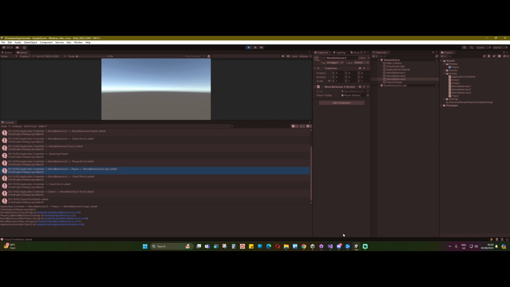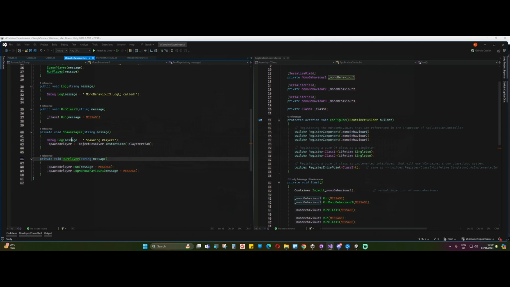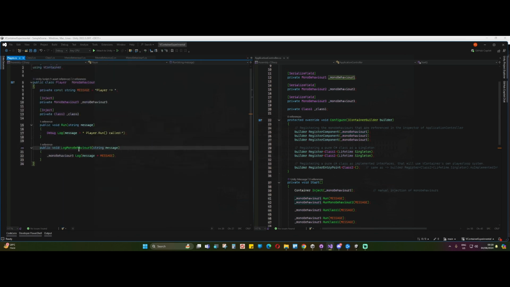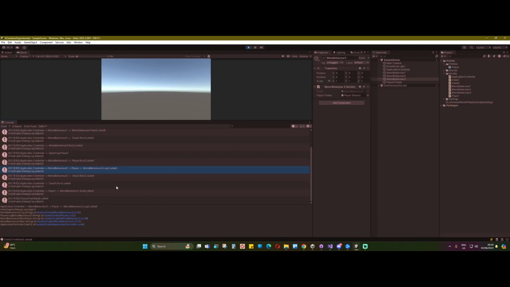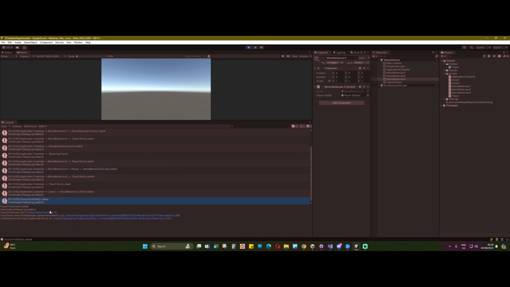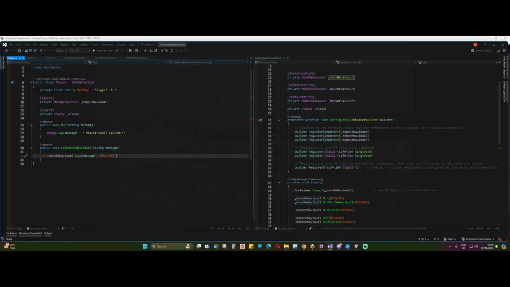So this is what is happening from mono behavior 3. We spawn the player first, then we run the player, and then inside player we are logging. After the start is done, then the post start of class 2 is called. We can see that in here.